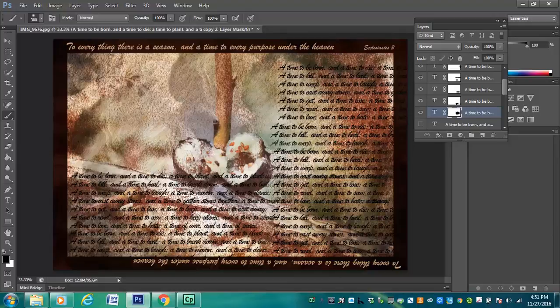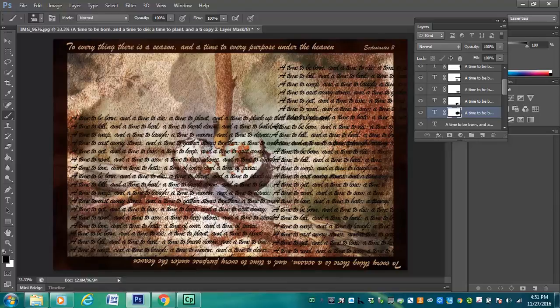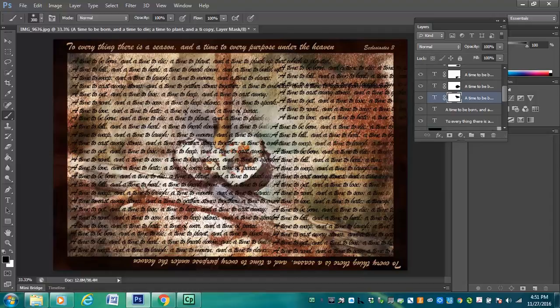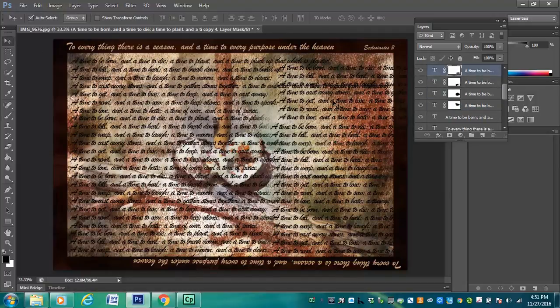I really do want to find that, I think, and bring this back in, but we'll see. Add a mask. Add a mask. I'm going to get my selection tool, and I erased this down here. I think I'm going to maybe bring that back.